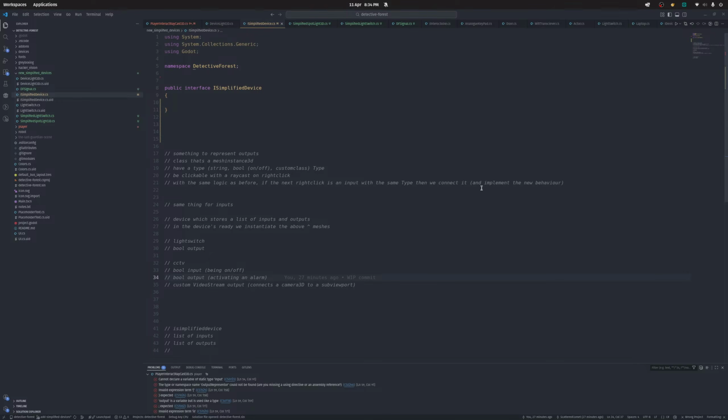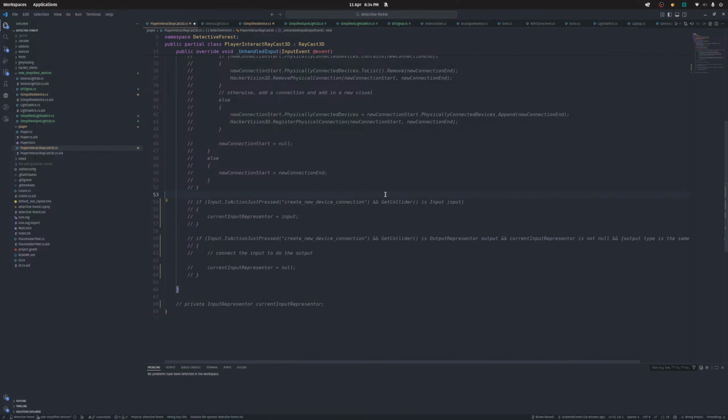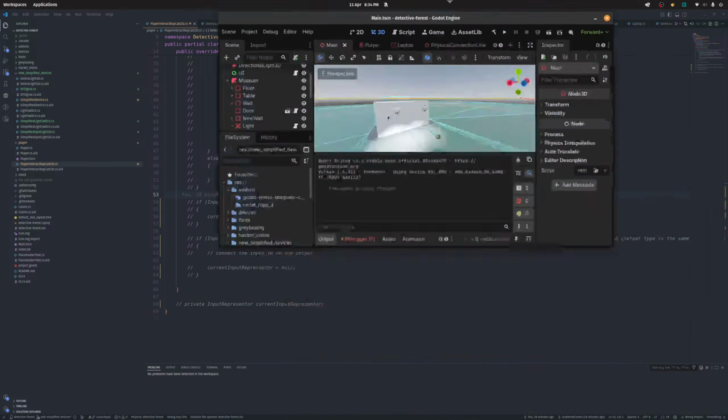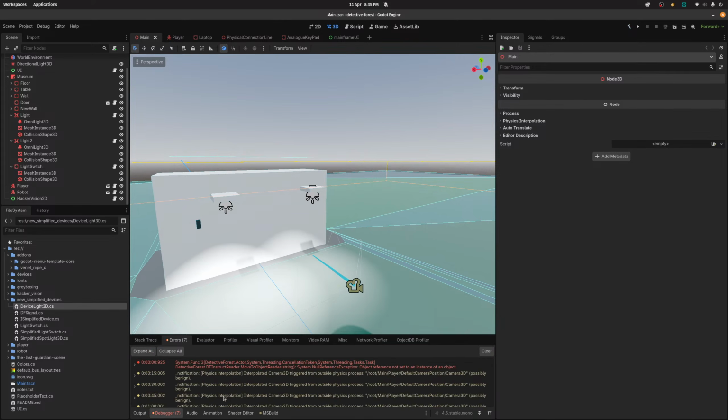So, wait. No. Okay. So, I could, okay, yeah. Let's also just comment out all of this because it's wrong. Okay, and now let's see if Godot compiles. I assume it will. It will.